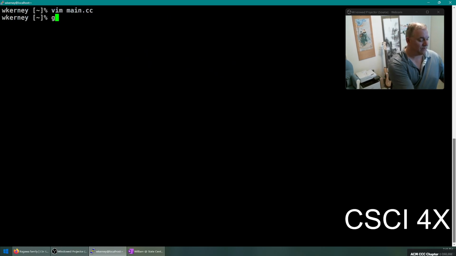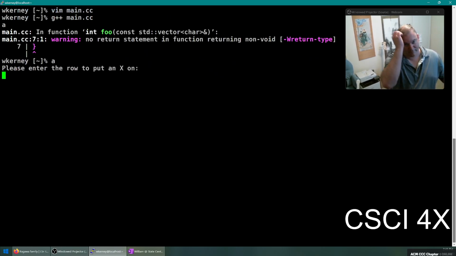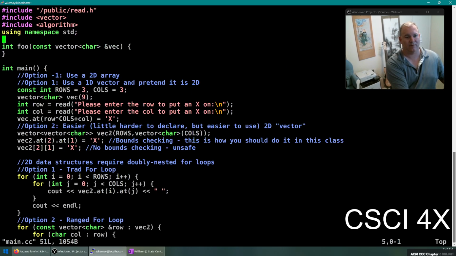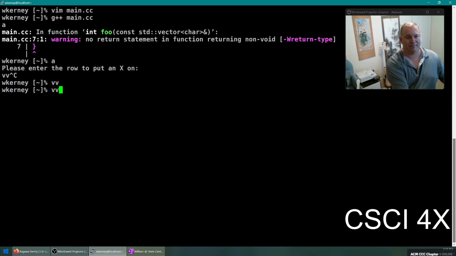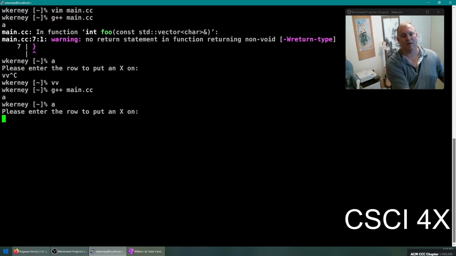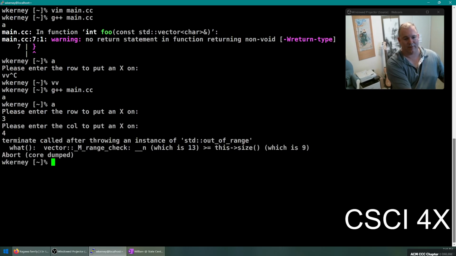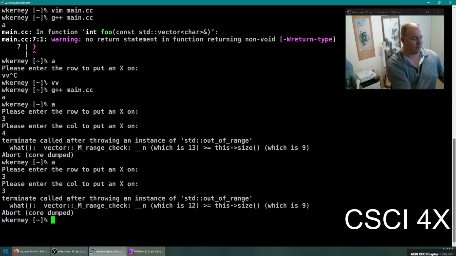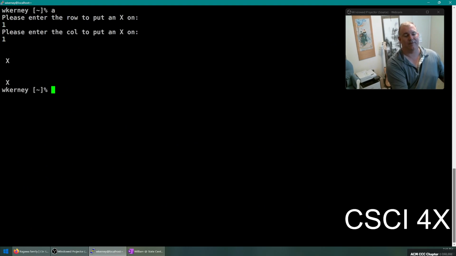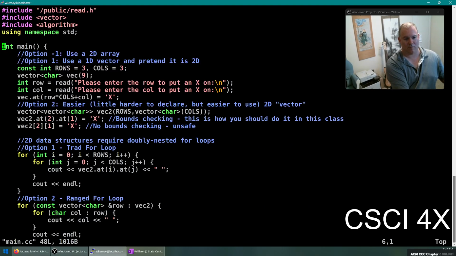So if I compile this code, run it, no return statement. Row 3, 4 out of bounds. Right. 3, 3 out of bounds. 1, 1. Okay. We're using vector 2.